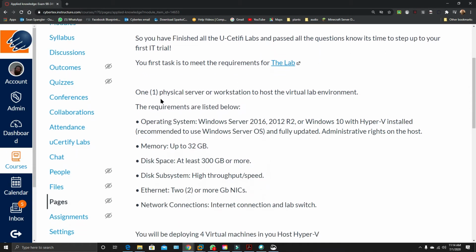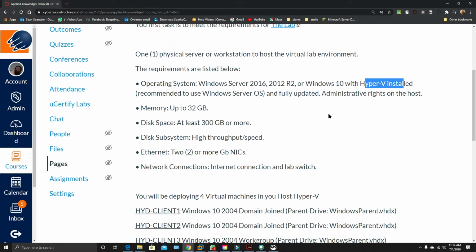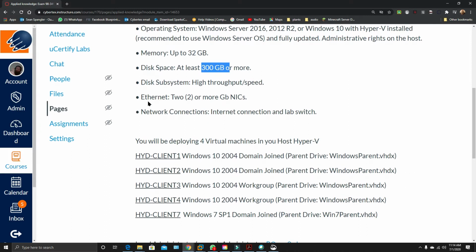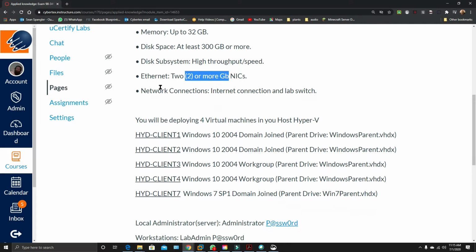So we're going to do this on one physical server or workstation. We're doing this on a 2012 R2 virtual machine, Hyper-V. We must have 32 gigabytes of RAM for this and at least a hard drive with 300 gig. You did not have 300 gigs on yours prior, so those are changes you're going to have to make, and those are in that video. I've already done yours, Antonio. At least 2 or more gigabit NIC cards. It'll do it anyway on its own. It's already taken care of.